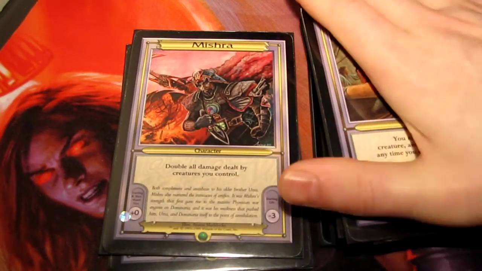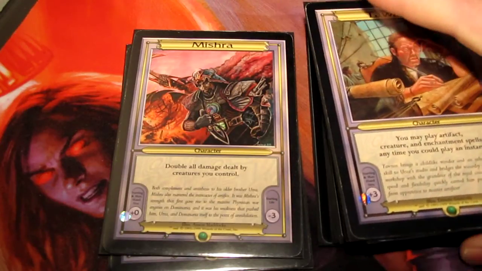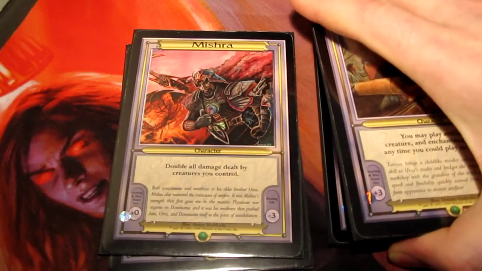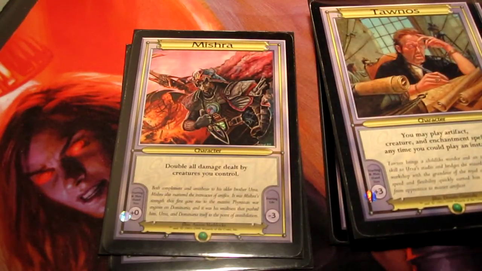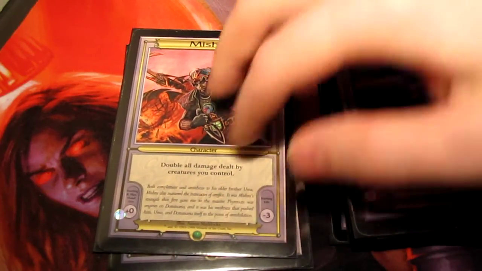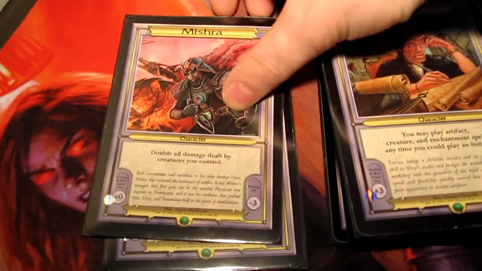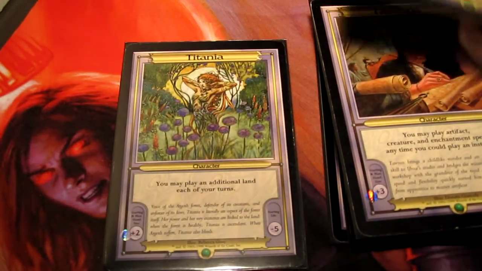Mishra is, of course, one of the more powerful ones. He's much better than his brother, being that this artwork is representing him as a, probably with the Phyrexian Dragon engine in the background. Unknown if this is when he's pre or not yet converted. Essentially, it just gives you a gratuitous violence effect where all your damage is doubled. So he is one of the absolute most busted ones.